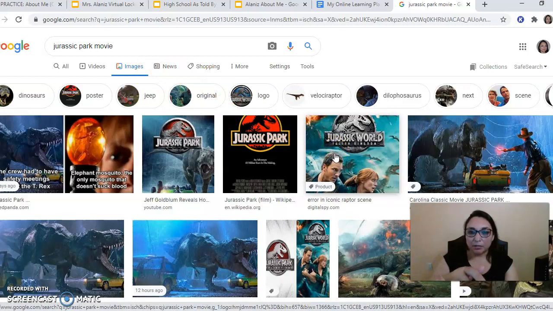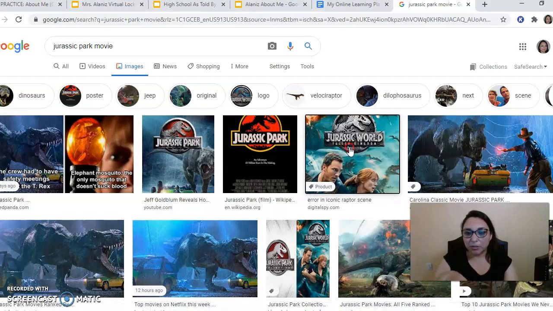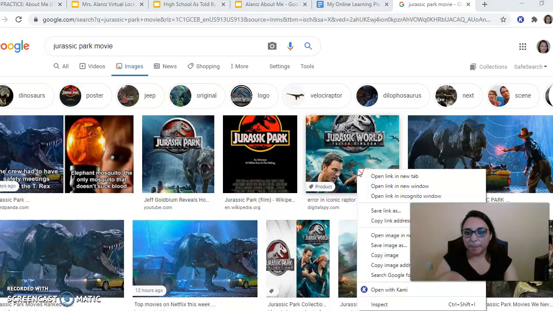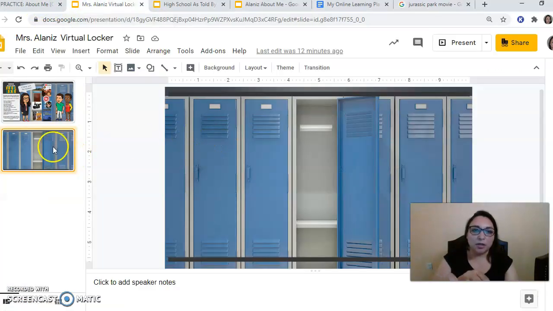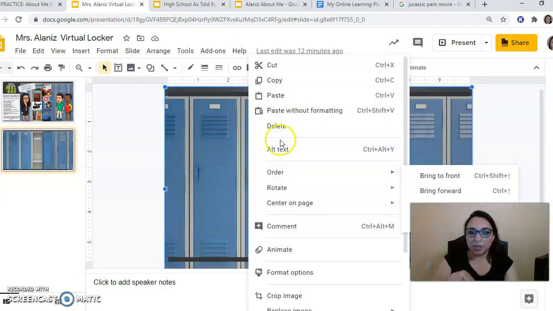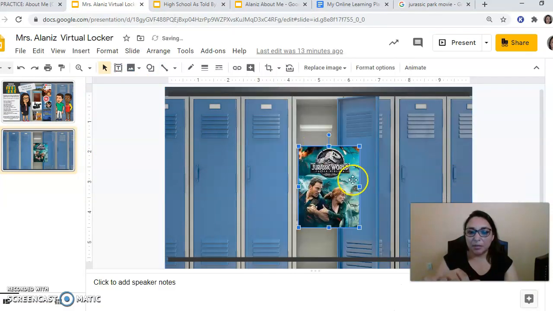Go ahead and go over to the one you like, right click on the image, and a menu should pop up for you to copy image, and then you will go back to your virtual locker and right click over that image and paste it.